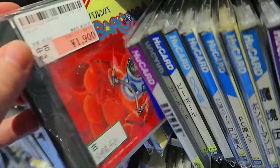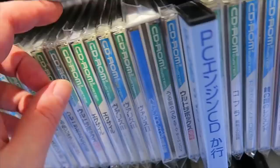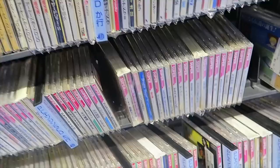Also by Namco. PC Engine Batman, I've actually never played it. I watched some video of it, and I'm like, that's because the NES Batman is actually probably one of my favorite NES games. It's just fantastic. But PC Engine got the short end of the stick on that one. As we look at some Valis games, Valis 2 and 3. I like the Valis series. For whatever reason, because they are admittedly not the best games in the world, but they've got a charm to them. I took a liking to them.